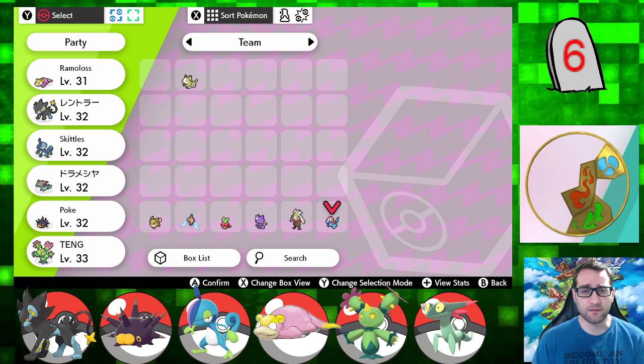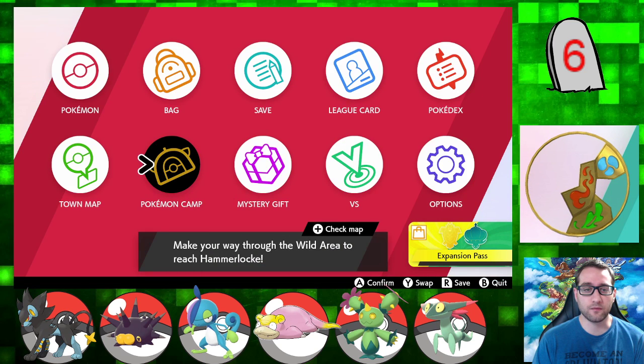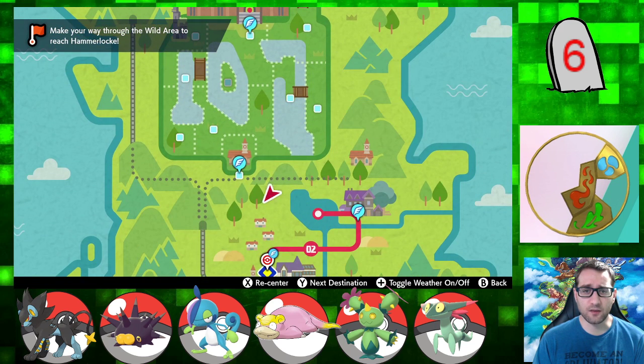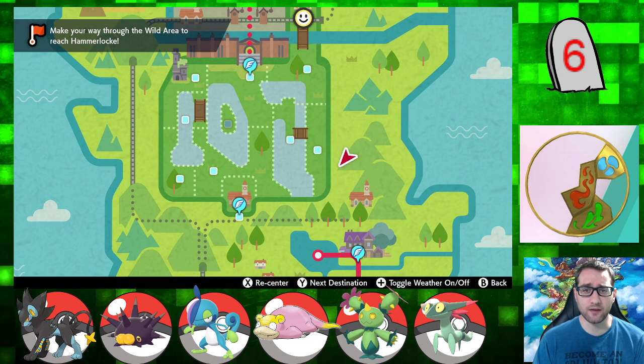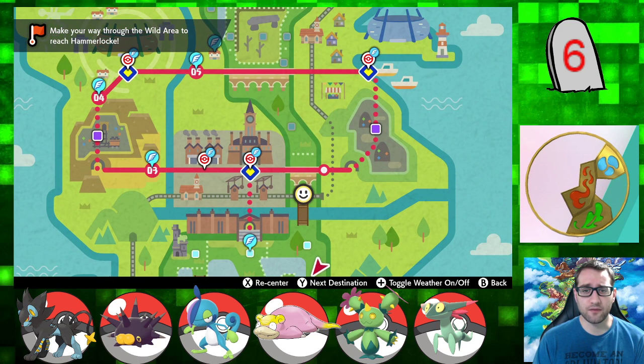We will keep them there for now. If we lose someone, we'll have to do some training. So let's get along the road further here. In case you missed it, we got a Pokemon from each of these areas here. In the last episode, we now have the Motostoke Outskirts that we just accomplished.